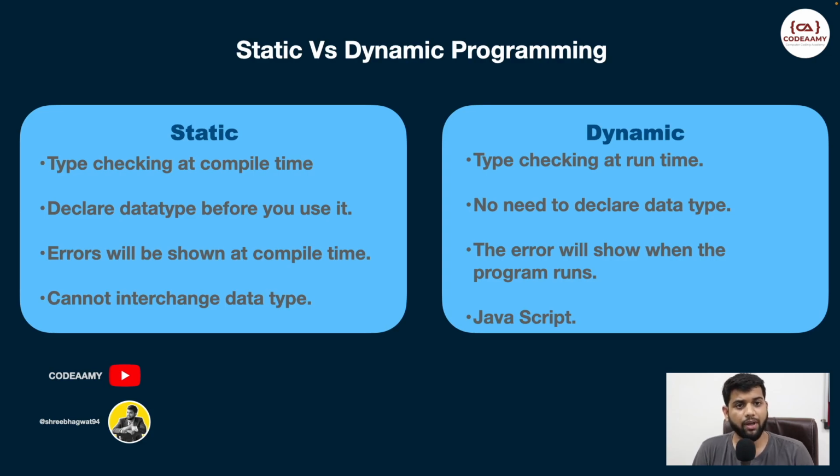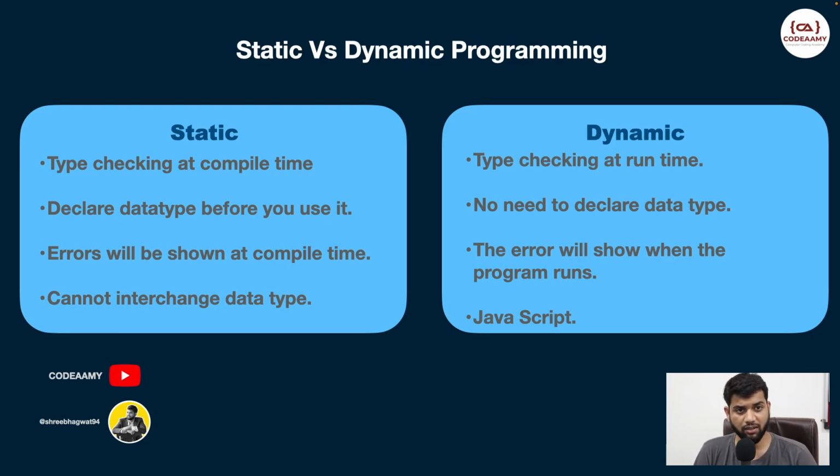And what is compile time? As I have mentioned before, our compiler converts our human readable language into computer machine code language. This conversion is called compilation. Whenever we type a code and hit the run button, the first step that happens is our code is compiled to machine code. And at that time, a check happens. It checks the data types: are they matching properly? If the data types match properly, only then does it move ahead to create the application.